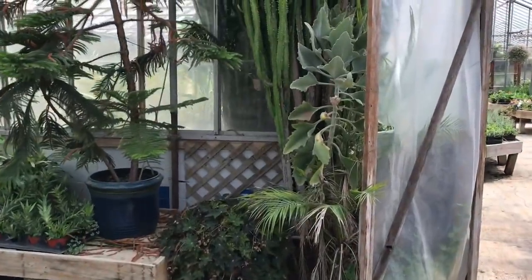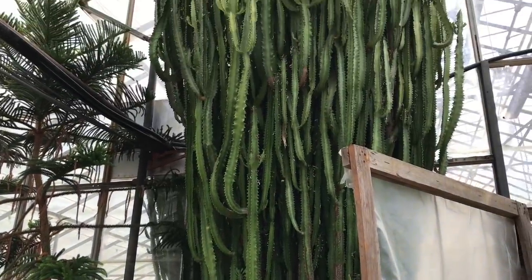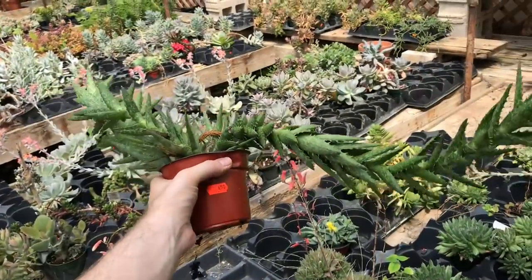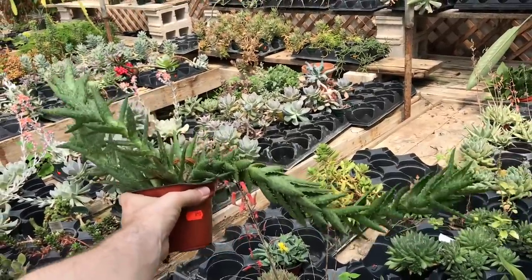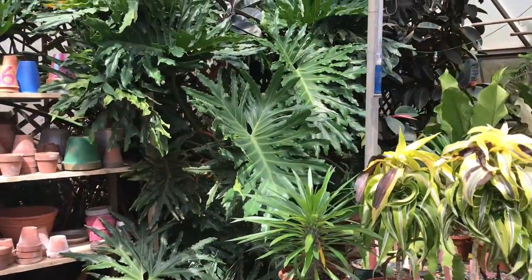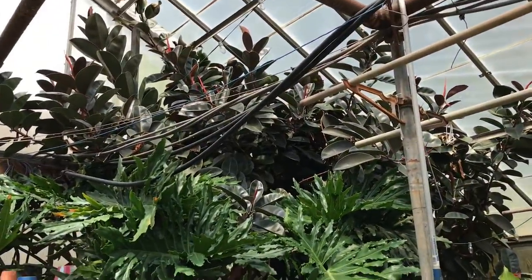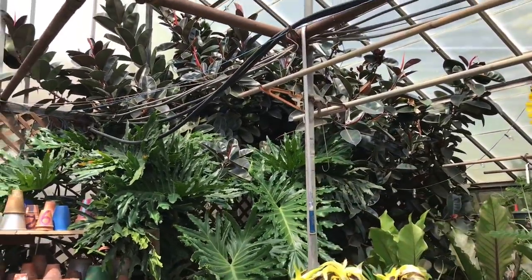And one last thing to appreciate is definitely this wild Euphorbia trigona. Look how giant that is. It's gonna break out of the greenhouse soon. For only $6.50, this giant, wonky, toothy aloe can be yours. What an incredible place. We also just need to appreciate this giant Thaumatophyllum bipinnatifidum and Ficus elastica that they have growing back here. Like, seriously, they are freaking huge. I cannot believe this.